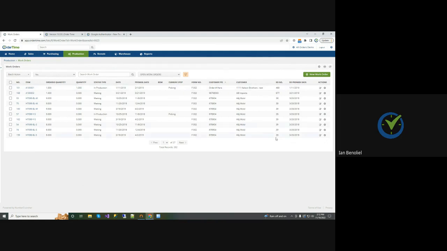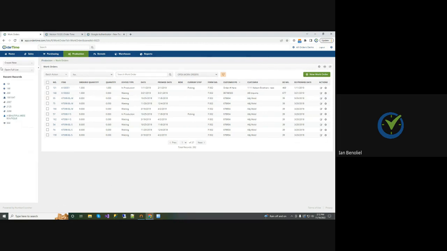So it's very easy to associate a linked PO or a linked sales order. We have these columns by default now, and those are also available on all the reports. So anytime you create a linked work order, you'll see the customer PO, the customer number, the sales order number, and the sales order promise date.